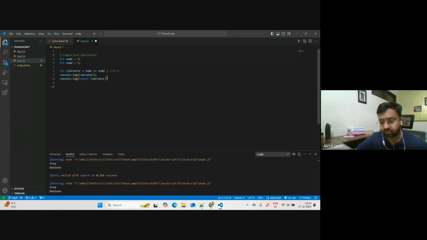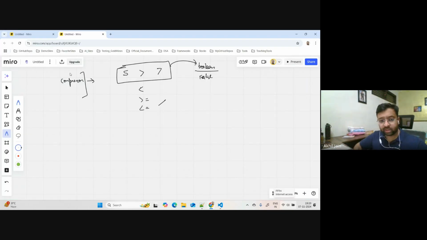The second operation is about the logical operations. What are logical operations? Logical operations are your and, or, and not, right? So if you want to check two conditions and based on it you want to make a decision. Let's say I ask you to write a program where you have two inputs. Let's say you have the gender, so male and female, right?